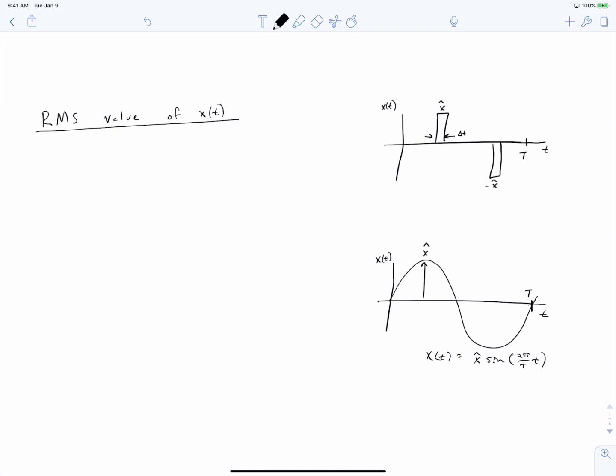Next, let's talk about the root mean square value, RMS. This should be a familiar concept to you from your previous coursework. RMS stands for root mean square. These are instructions telling you that you are going to take the square root of the mean, and mean is just another word for average, of the square of your signal. So we can write this mathematically as saying that x RMS is equal to the square root of the average of our signal squared.